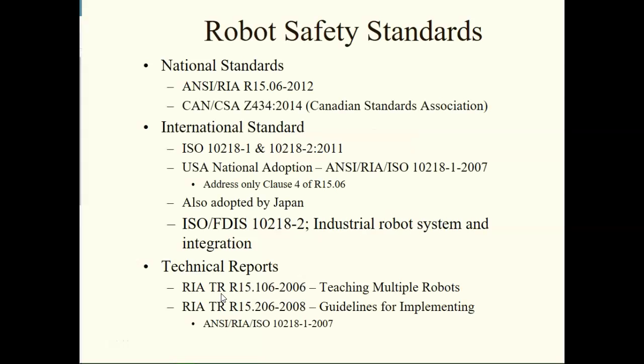Talk a little bit about robot safety. So we have, again, this is a list you should have already seen. A lot of these you've probably heard of. So for national standards, you have ANSI. Now, that stands for the American National Standards Institute, if I remember right. And they do have a full rule book.